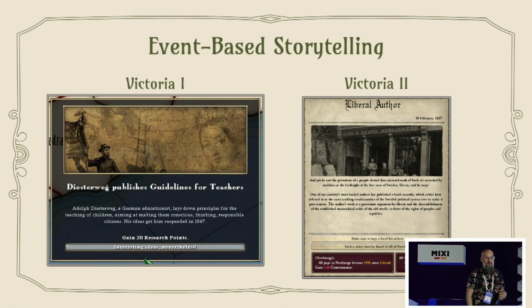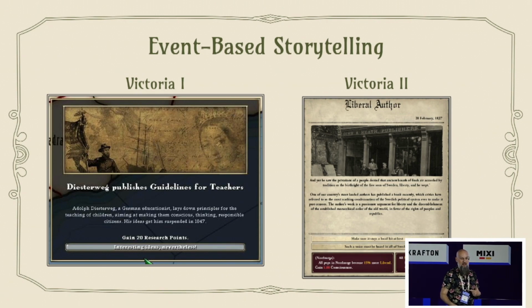They can either choose to try to contain the spread of this liberal text, which will have a greater impact on the state where it was originally published, or they can choose to spread far and wide and try to embrace liberalism across the country, which will have a diminished effect, but on the entire nation, right? So there's some agency here.